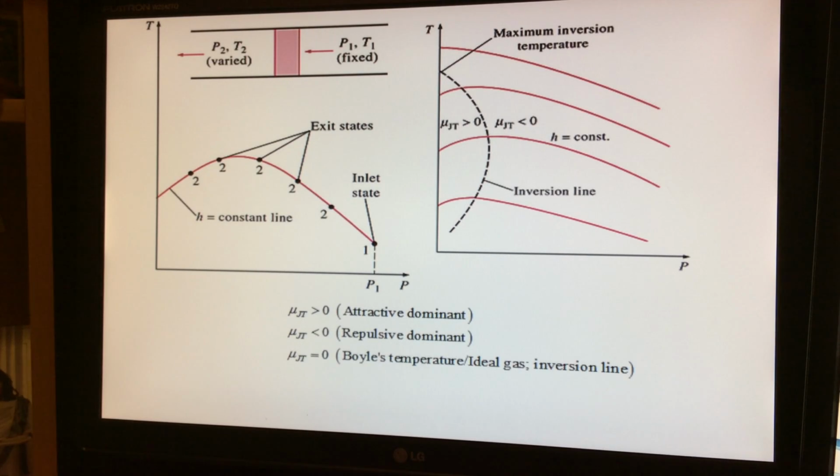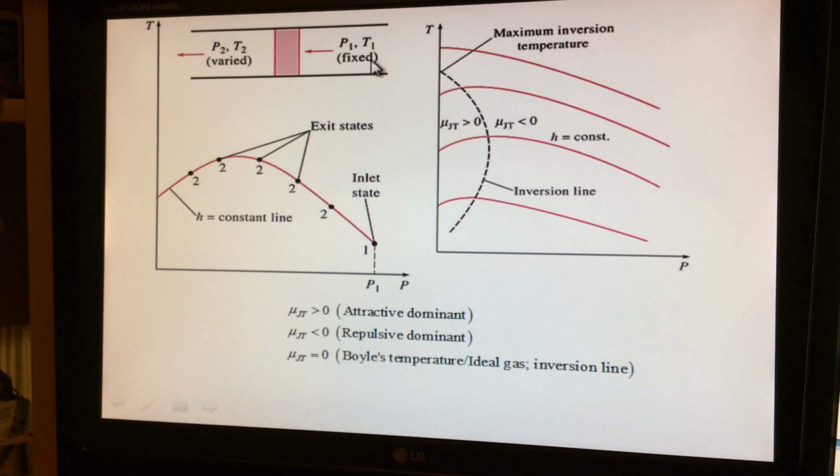Now, if you look at this process, you may be asking, how do we then determine this experimentally? I know that this course doesn't have an experiment, but let's go through the process of how one could generate the appropriate temperature and pressure so that the fluid could be heating or cooling depending on the situation. So what we have here is an inlet T1, P1, and an exit P2, T2.